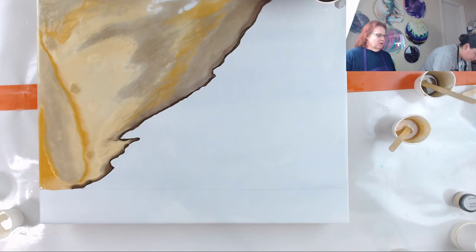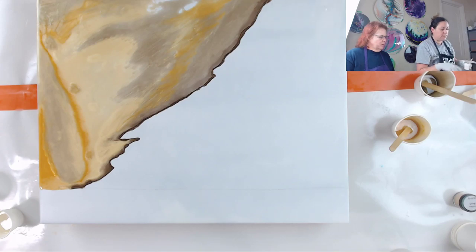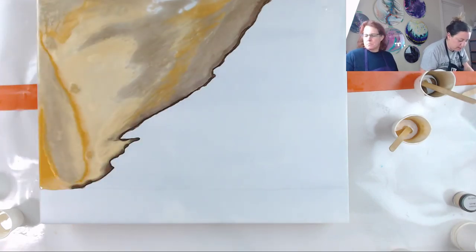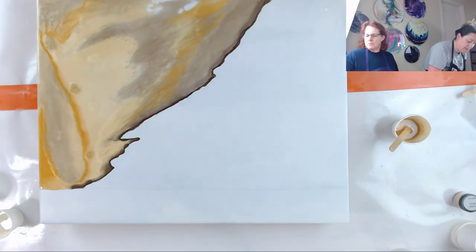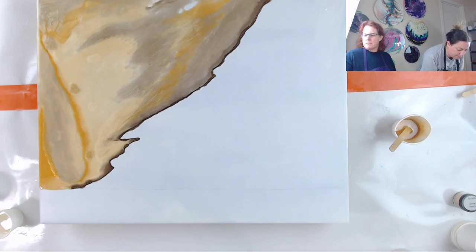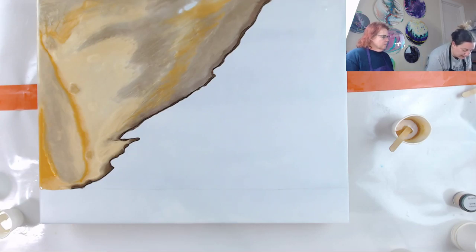Okay. Yes, this is the beach part. This is the sand part of the ocean pour. The first layer is going to be a three-part process. But you know, I'm just going to do what feels right for myself. I've only done one other beach pour, and that was a collaboration I did with Just Paints, Petra, and I had to do a specific color scheme with that collab. I get to do whatever colors I want in this one. And I thought, I want to try.